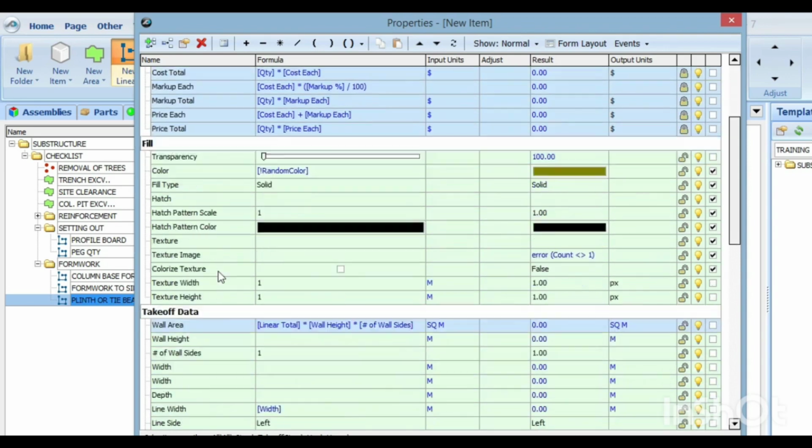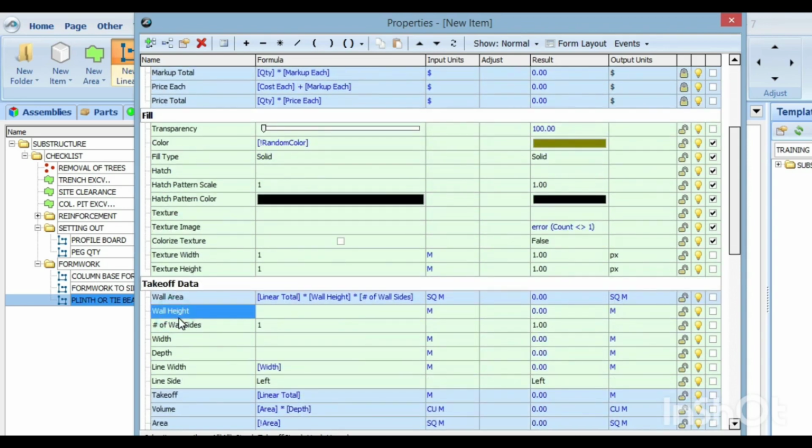Let me explain. So now the properties that we are going to add to this is the depth of the beam and side of the beam.